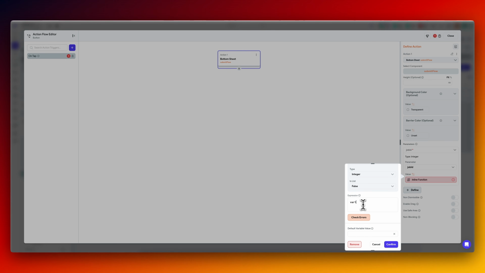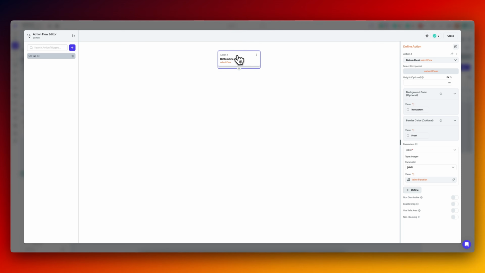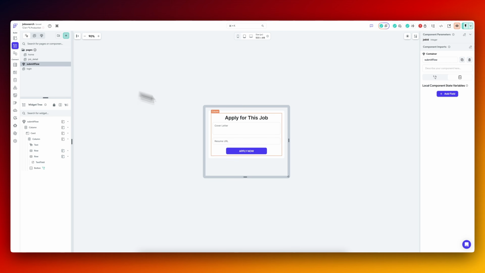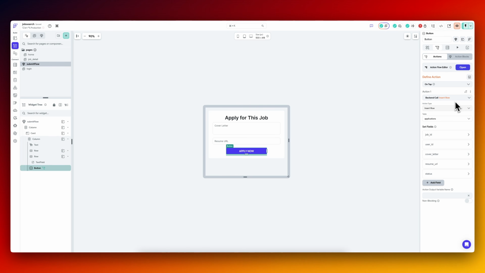And so we're gonna say this var1 parse int. I think that's how you do it. Is it? I think it's int parse, maybe. I think it's something like this. Yeah, that should do it. So that converts it into an integer. Invalid value. We didn't specify a job ID. So that has it. And now that's gonna open the flow. And then on this right here, we're gonna save all that, and we want it to close.